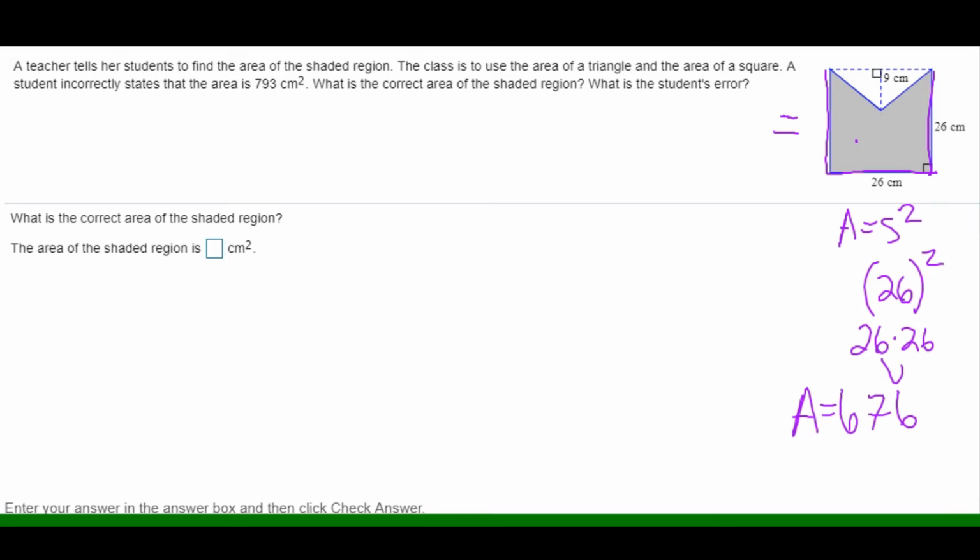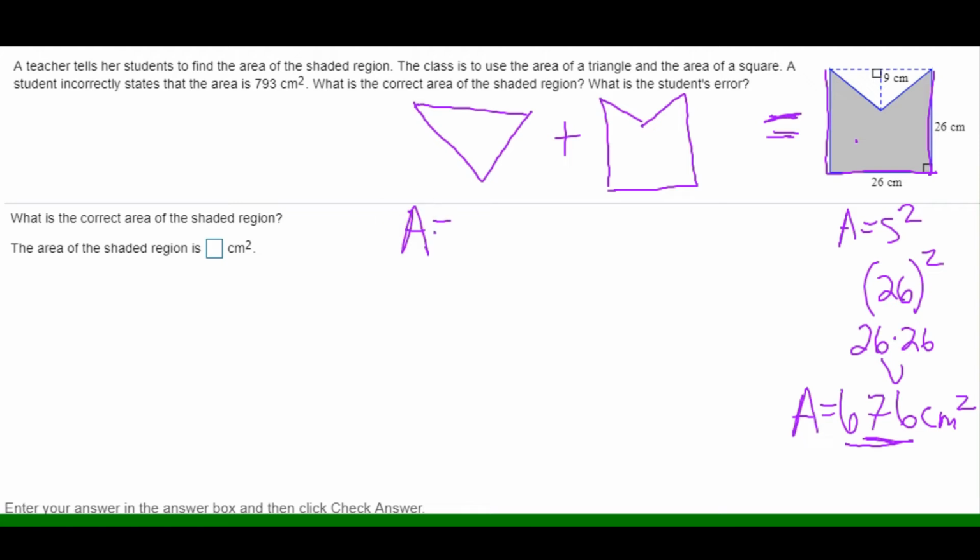Now if you separate it or decompose it, you can find the area of the triangle plus the area of whatever this figure is, the M, the closed M, and together they should add up to an area of 676 centimeters squared. So I can find the area of the triangle using my area formula. Area of a triangle equals 1/2 times the base times the height. So I'm going to keep my 1/2, bring down my equal sign, keep my 1/2.